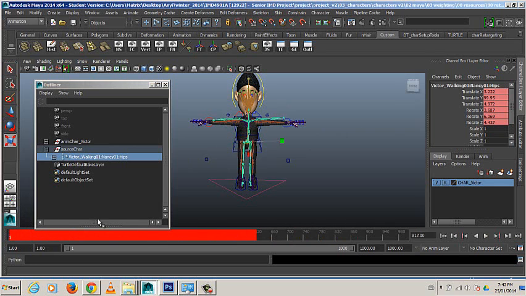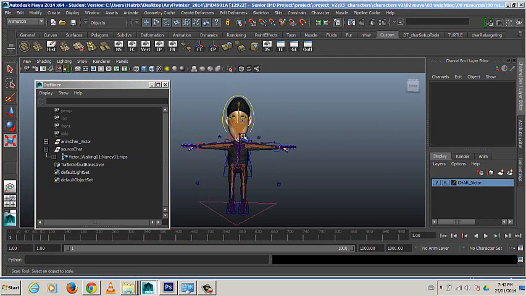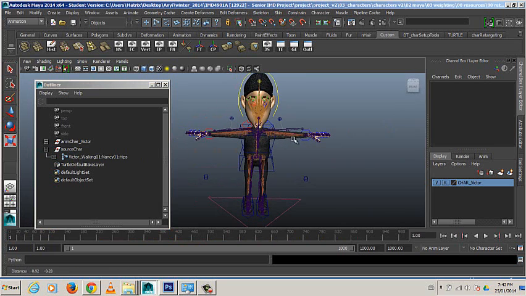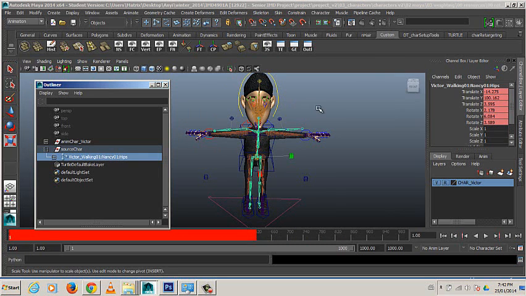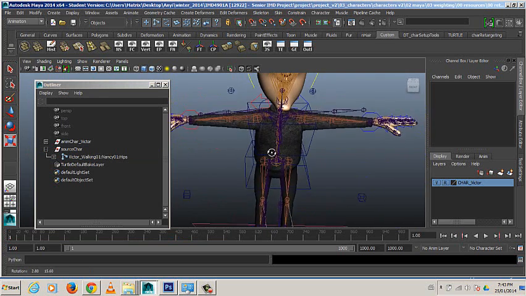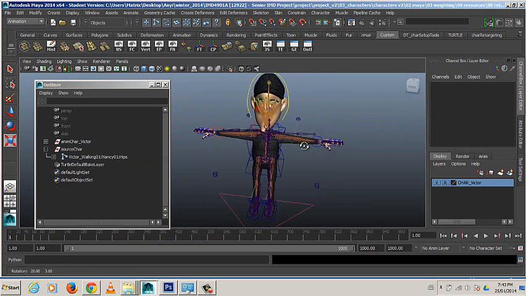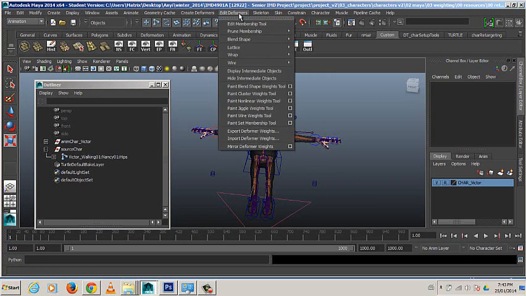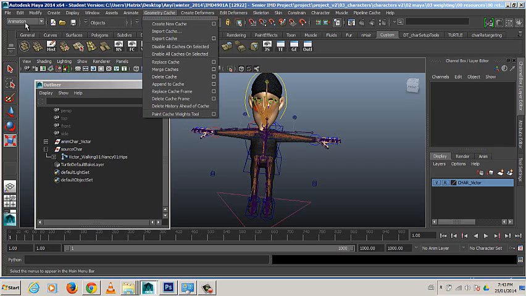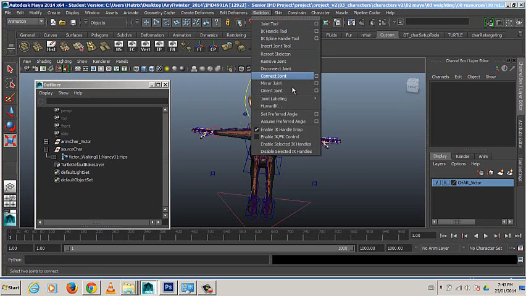So now the most interesting part of this is to now do the retargeting. We're not going to retarget the animation from the mocap rig onto our character's rig. What we're going to do is apply it to our controls. So that way we don't have to go into the messy business of dealing with our joints and skeleton. So that I think is much more useful and saves a lot more time. So what we're going to do is if you're in your animation tab, you go to the skeleton menu, and we're going to go to HumanIK. So we'll open that up.